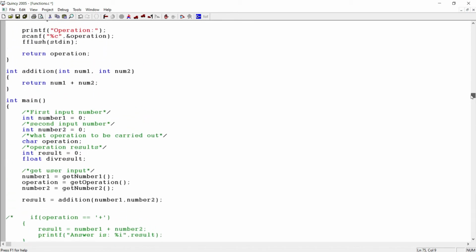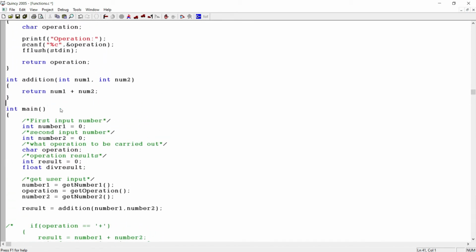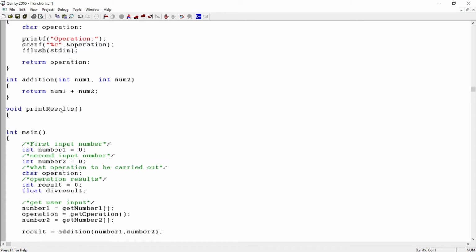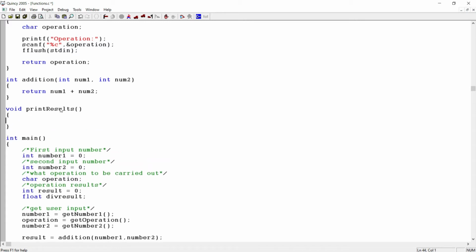Because printing will not return anything, you create a void function. A void function is a function that does not expect to return any values back to the main program. So basically it runs the function and that's it. It will not do anything. So in there you pass int result.